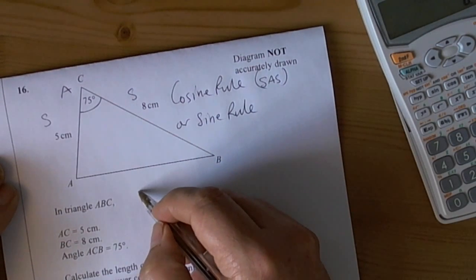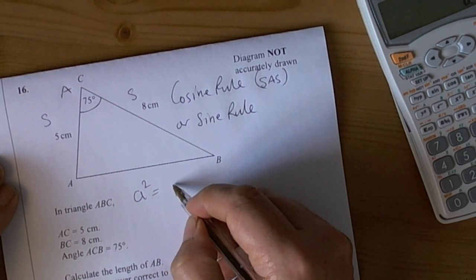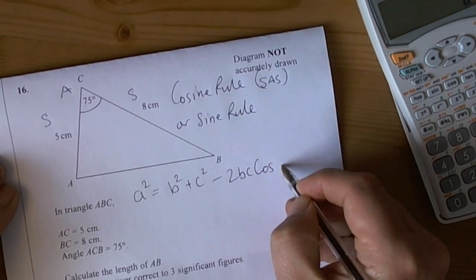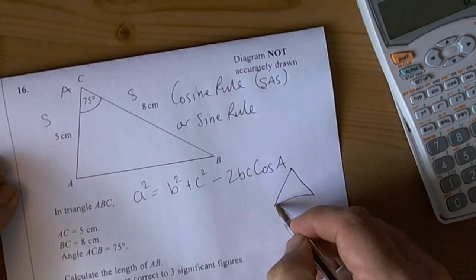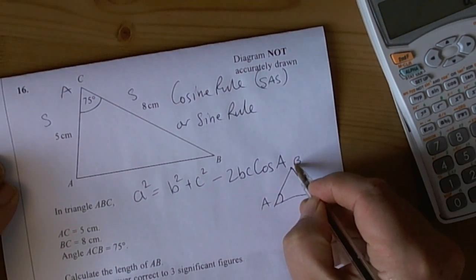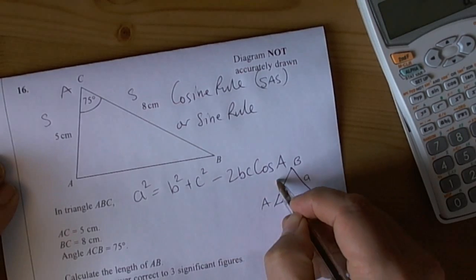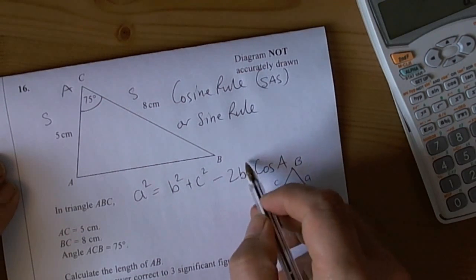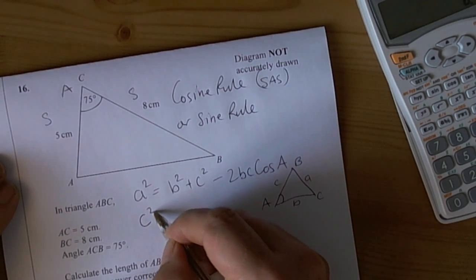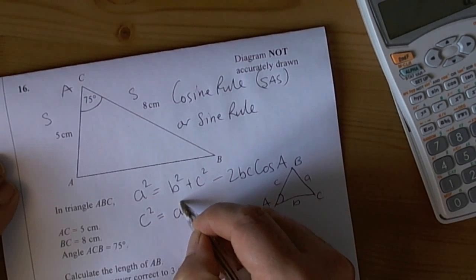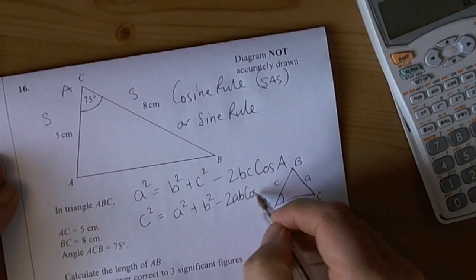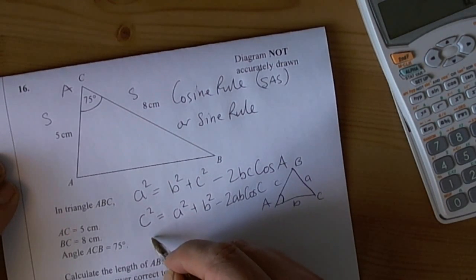So we write down what the cosine rule is from the front of the exam booklet. They gave us a squared equals b squared plus c squared minus 2bc cos of big A, and they gave us that for a picture where the angle was given at big A and the opposite side was little a, and then b, and little b, and c, and little c. We want the angle to be where c is, so we can replace the a's with c's and swap them. So we end up with the rule becoming c squared equals a squared plus b squared minus 2ab cos of big C.